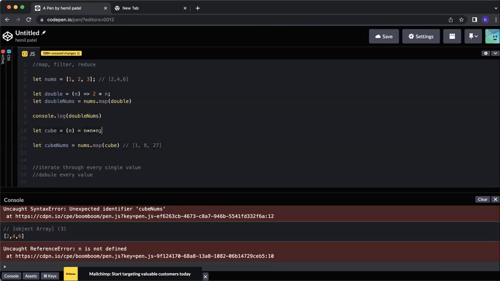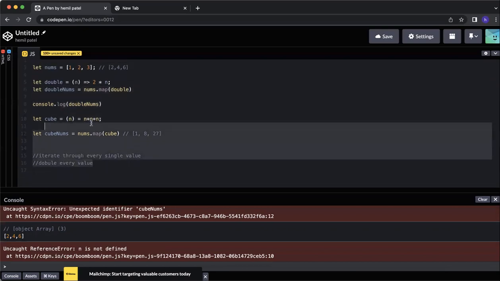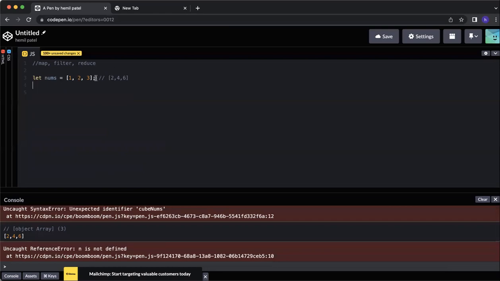Now you know the power of this map function, right? You pass some array, and it gives you something else. Let's say I've been given a number of radiuses, 1, 2, 3, and I want to find the circumference of all of these radiuses. So circumference is basically 2 pi r, right? 2 multiplied by pi, I'm just going to say pi here, and the radius, right?